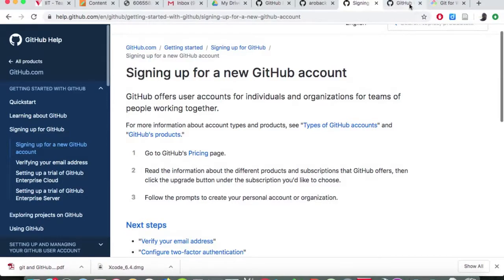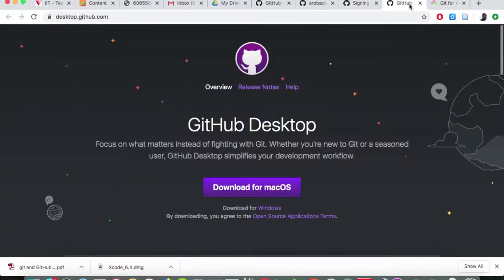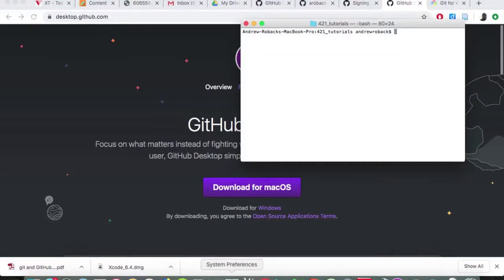And then you're going to want to install GitHub for desktop. And this you can install for Mac, Windows, and I believe Linux too, on the off chance that you're using that. But I know for sure Mac and Windows you can use GitHub Desktop. Okay, once you have all of those things squared away, then you're ready to start working with Git.